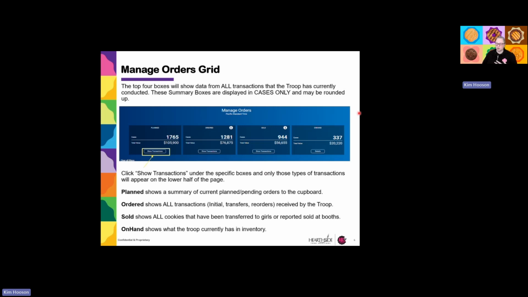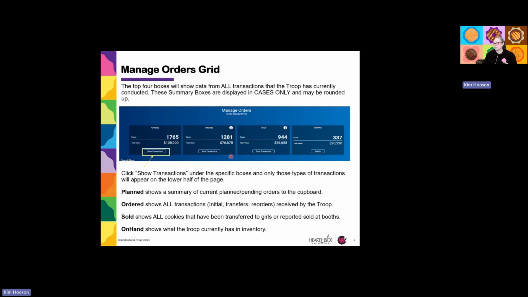So prior to the initial order, that on-hand inventory might have been somewhere around 30, 50, 60 packages of cookies. And that is because those were the packages of cookies that the system was going to assume you were taking as all of those extra cookies to round up to the next case. Now your on-hand inventory should say the number of cases that are in your initial order because you have already placed that order and you have accepted them as your inventory, whether you physically have it on you or not.